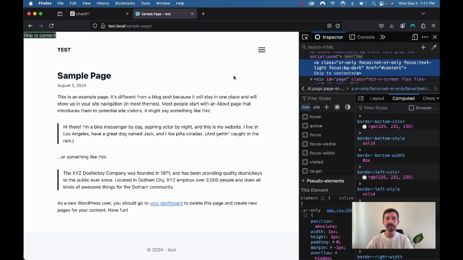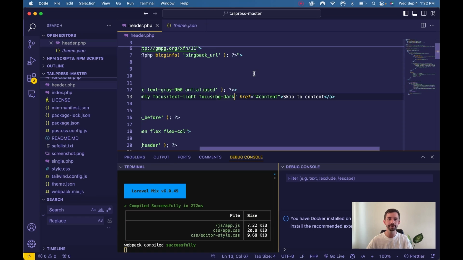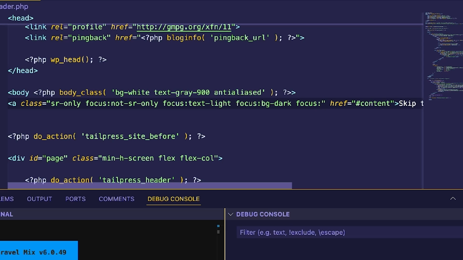Okay, so it's working. I like that it's actually in contrast to the background of the main page, but I think we can make it look a little bit better because it is hard to see there. So let's just add a class or two more to our skip link. So we'll say focus, we'll give it a little bit of padding, but first we need to make sure that the display for the link is inline block.